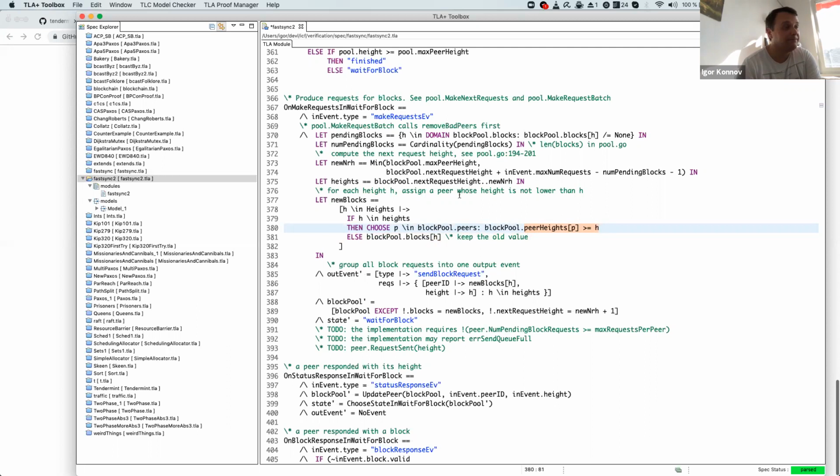This is a very interesting construct. In the implementation, you will actually choose a peer randomly, as far as I remember. Or you kind of try to randomize this. And here you just say, I pick one of these. I don't know how, but I will do it.